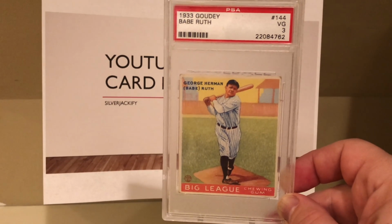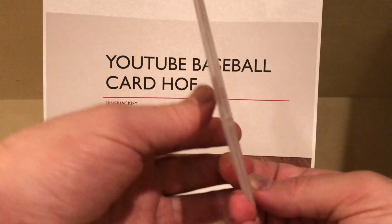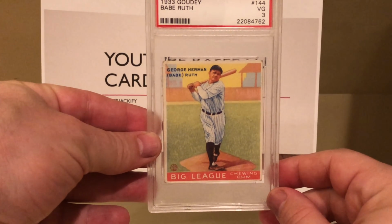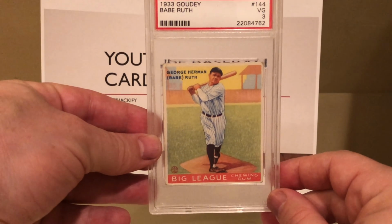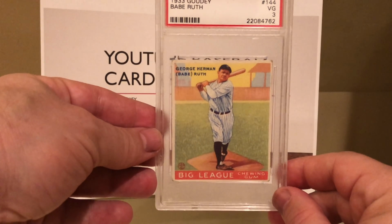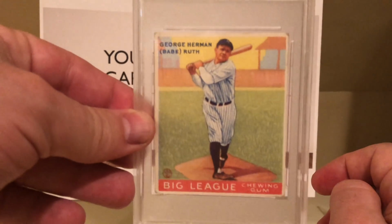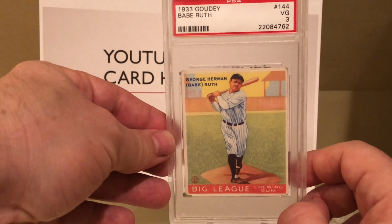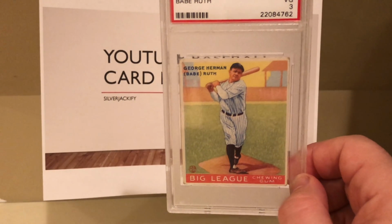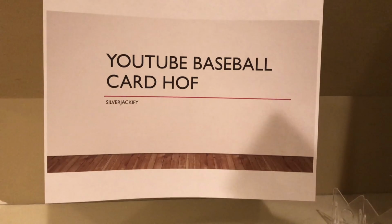And then the interesting thing is that there was Goudey, and then there was Worldwide Gum, and on top of that, apparently there were some cards that, I guess when they did the double printing, there's probably 2 printing versions of it. One that's a little bit better focused than the other. And I would guess that this is probably the better focused version. But just an absolute beauty in terms of Babe Ruth. It's, to me, the best looking Babe Ruth card out there.